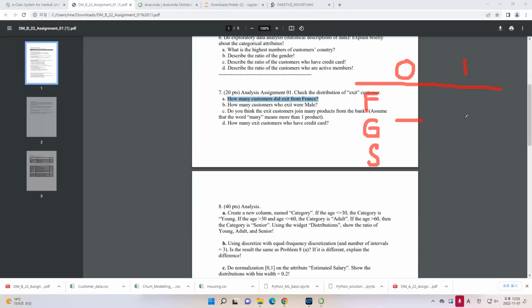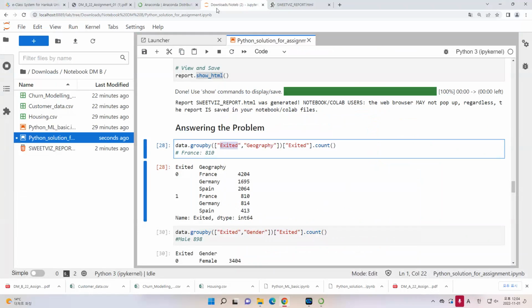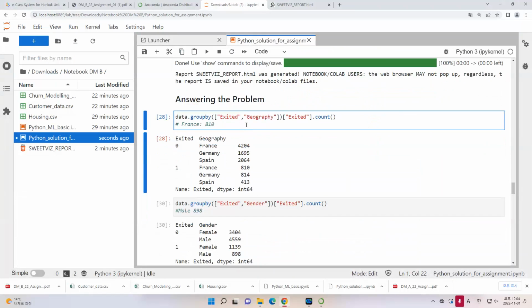So how to calculate this number of frequencies? In Orange, you can use the distribution, and then you can see the count. But in Python, I just give you one example here. We can use the group by function. It means I know the Exited is the problem that we need to solve, and I would like to see also based on the geography.